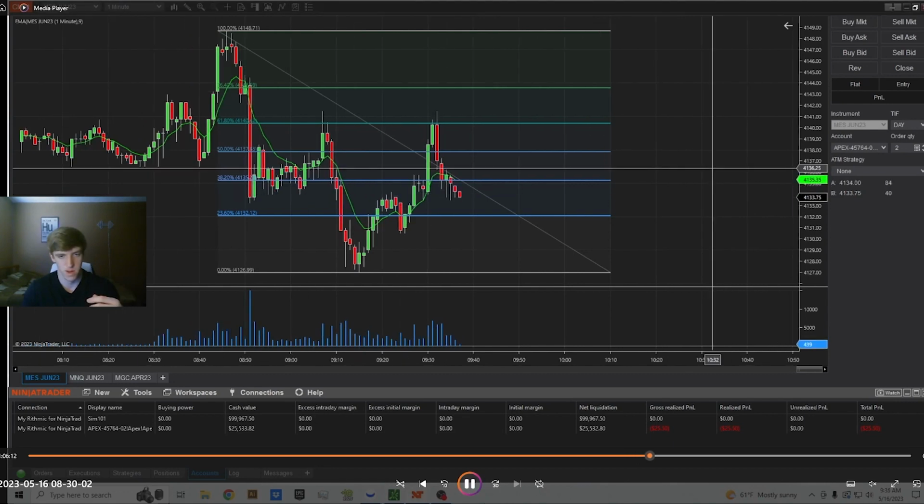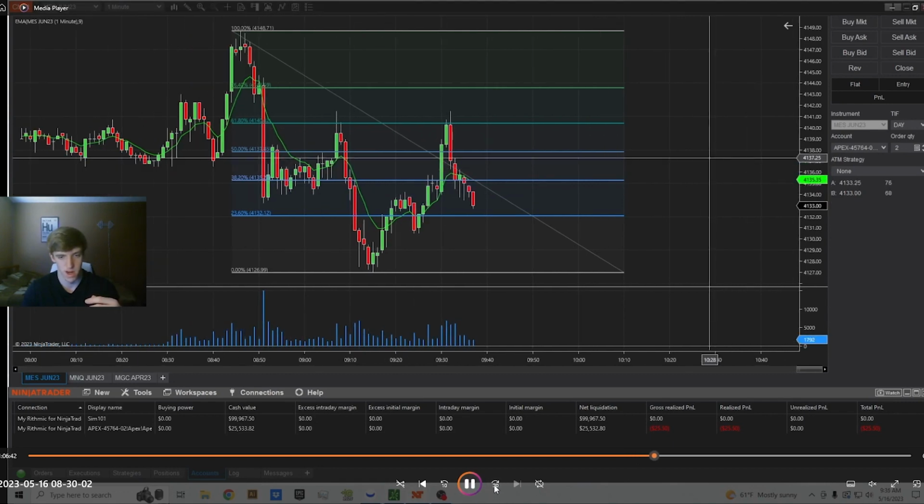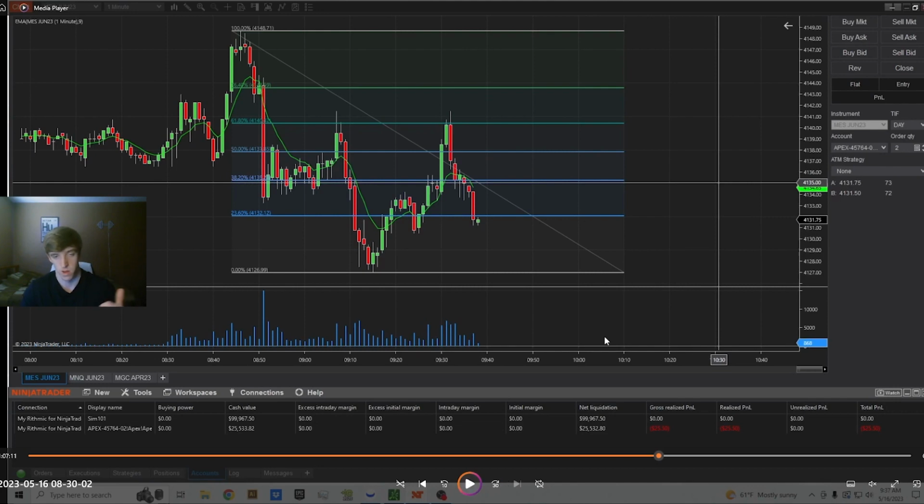So yeah, unfortunately, this was just another trade that I hesitated on. I'm not really sure why I was struggling with hesitation this morning. But I guess once in a while that is a thing in trading that I struggle with. So I missed out on two very nice shorts that would have worked out. And then unfortunately, the two small trades that I did take just did not work out.